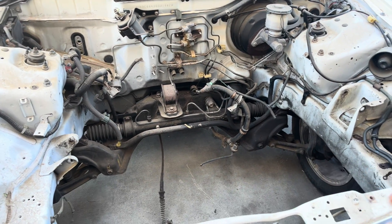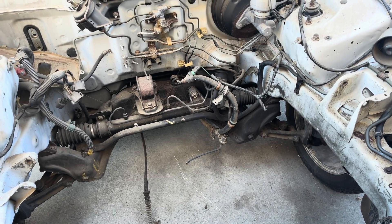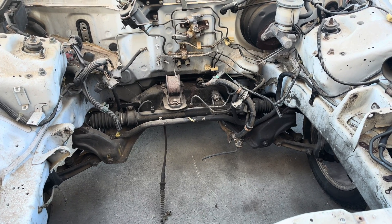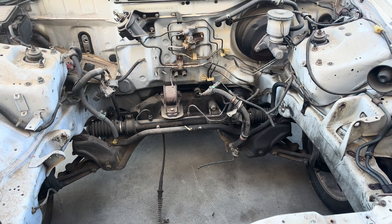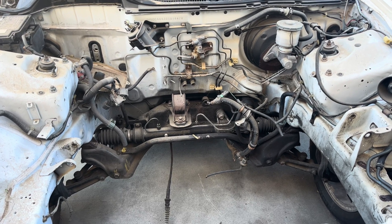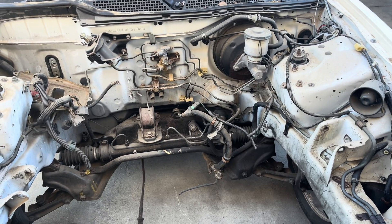We're going to be doing electronic power steering and electronic AC on here. For the setup, we'll be showing you the motor — I don't know if it's going to be on this video, maybe the next one. But if we do extend on this video, we'll show you the block and everything — it's a CSS block. We're going to strip everything down so we can get everything cleaned up, mocked up, and painted.